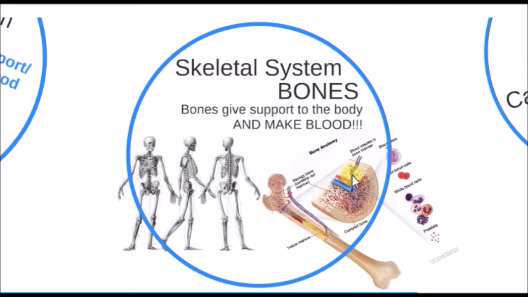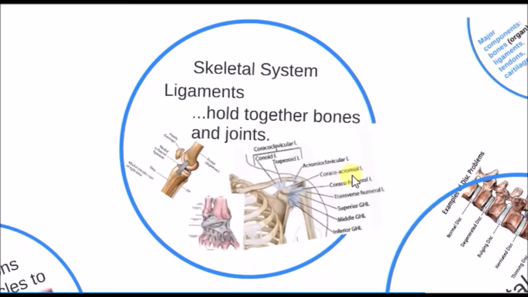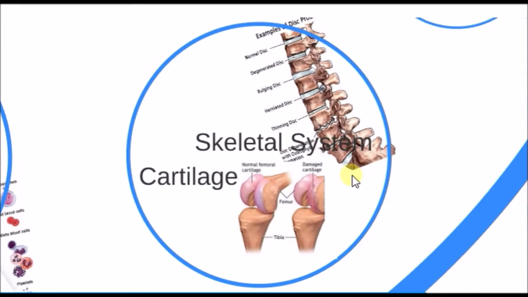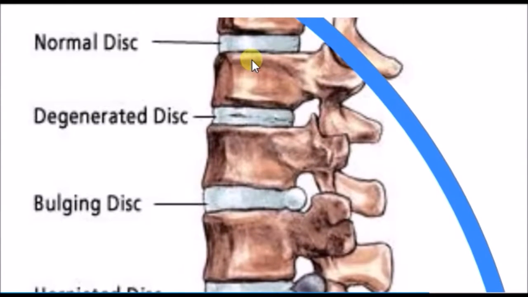In the skeletal system there is also cartilage. We have cartilage in between every single one of our vertebrae. This is the backbone, in case you're not familiar with what a backbone looks like. Right here, these squishy discs help cushion between bones. This stuff is called cartilage. Underneath the skin anyway, your nose is made of cartilage, and your ears are made of cartilage, but inside, in between your bones, you've got cartilage discs as well. Over here, your knees also have these cartilage discs. This one's a damaged one, but here we've got this cartilage so the bones don't rub and grind on each other. We've got this soft tissue to help cushion that.